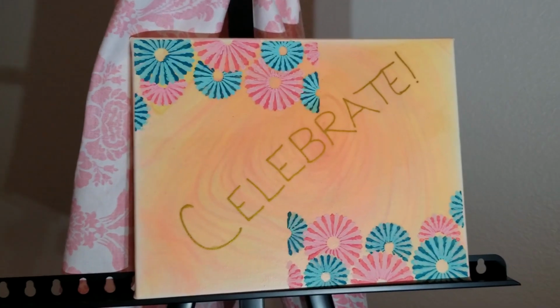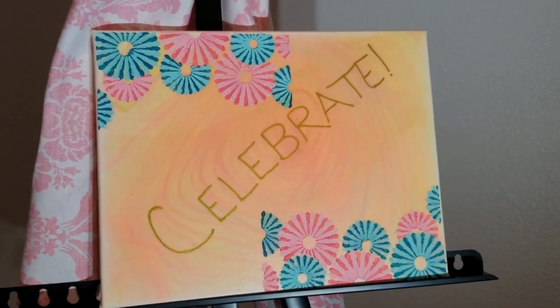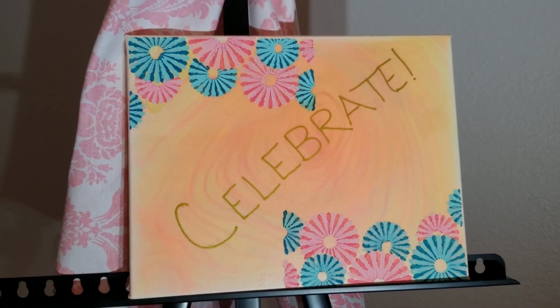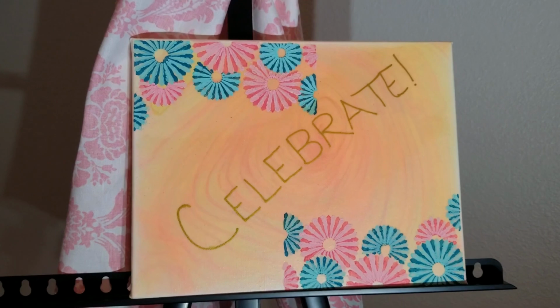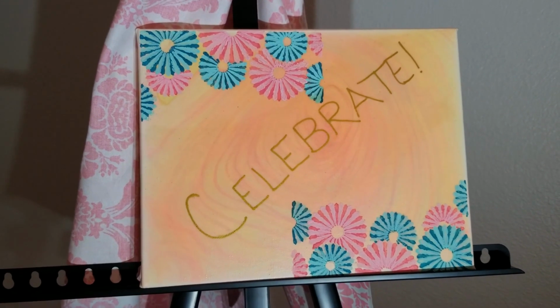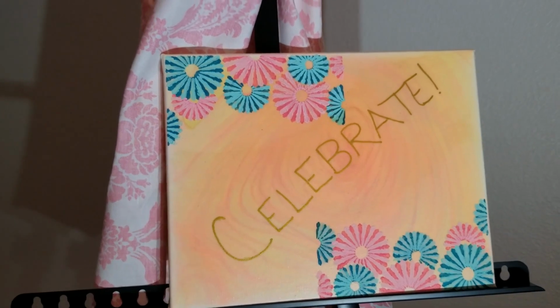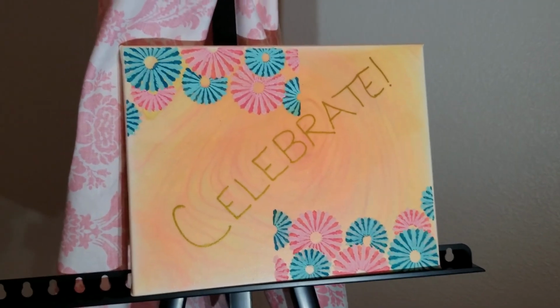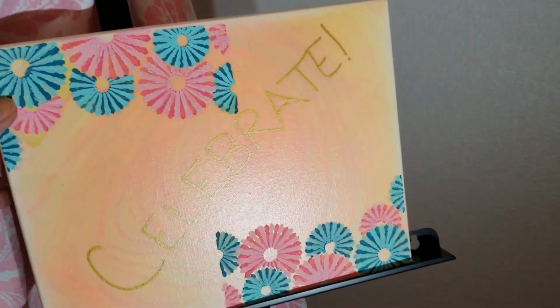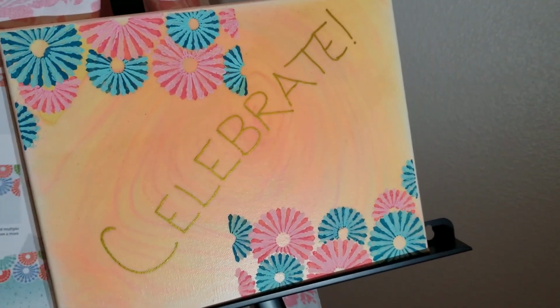They looked a lot of fun, and I got to incorporate like 4 more colors. And then I just wrote the word celebrate in the center with gold acrylic paint pens, not ink. But I wanted to show you, let's see, am I creating shadows? No. I wanted to show you what I actually used.